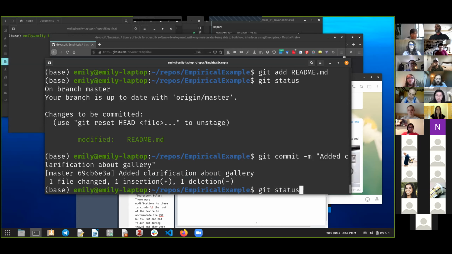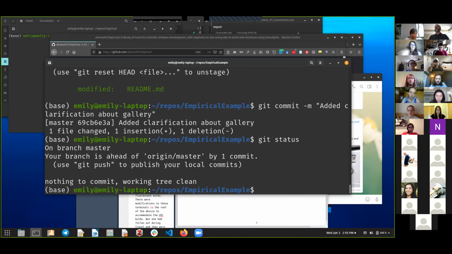And if I do git status now, it will say again, everything is clean, I'm in commit, all my changes are saved. This is great. This is the state I ideally would always leave my repo in at the end of the day. In practice, none of us are perfect. I don't always quite achieve that, but that is a good thing to strive for.